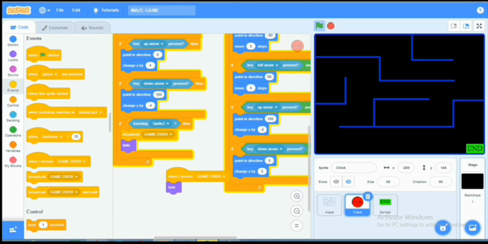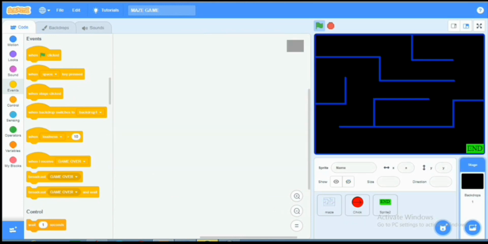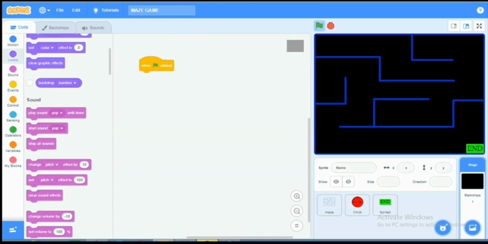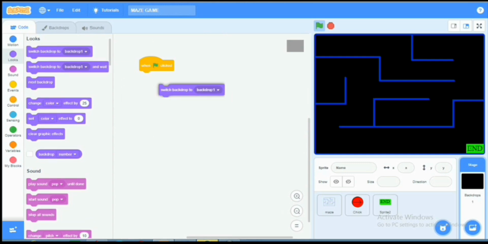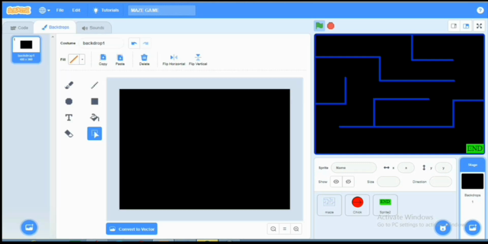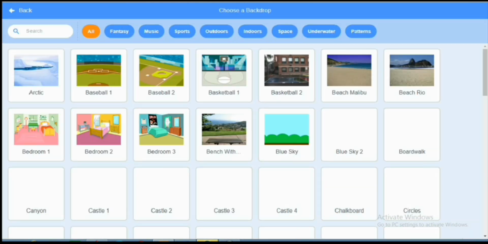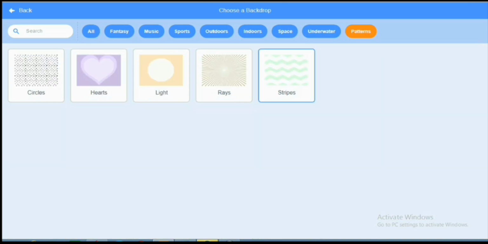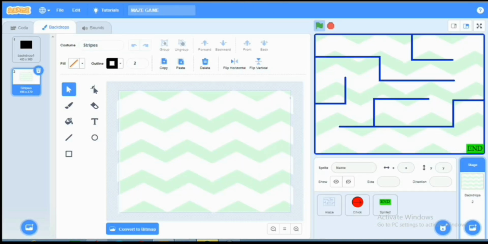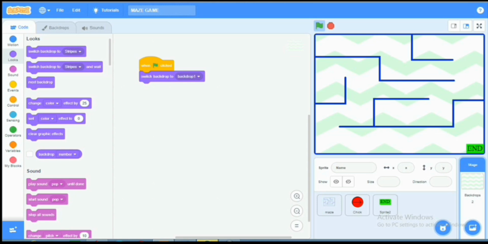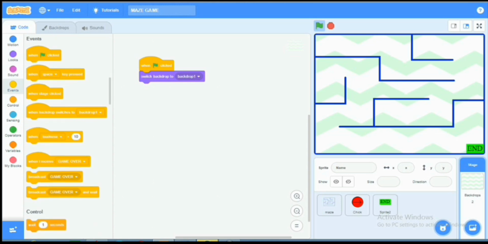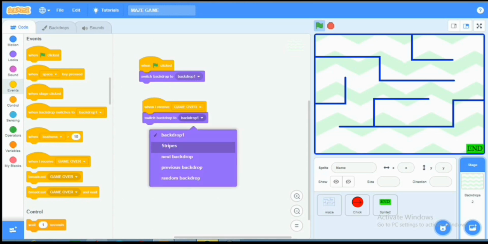You also come to the backdrop here. Say when flag is being clicked, it should switch backdrop to backdrop 1, because that's the only backdrop we have. But we need to select another backdrop, probably stripe. So after doing that, we say when I receive game over, switch backdrop to stripe.